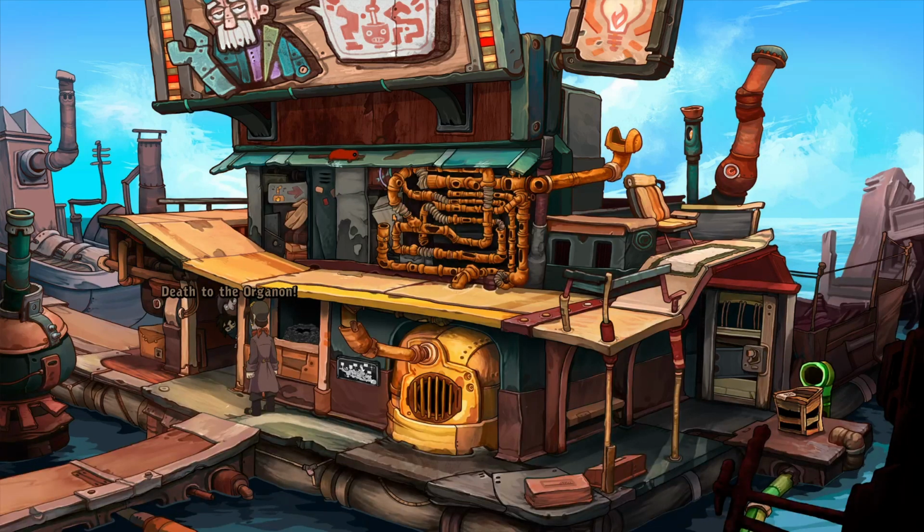Death to the Organon. The Organon is planning something unspeakable. So unspeakable that we cannot talk about it. We've got to go. We've already said too much. But we'll be back. And then we'll get what is rightfully ours. Do not talk about this to anybody. Keep your back to the wall. And do not forget who your true friends are. Death to the Organon.